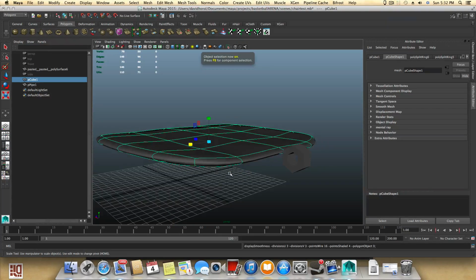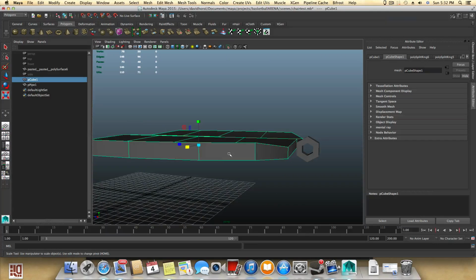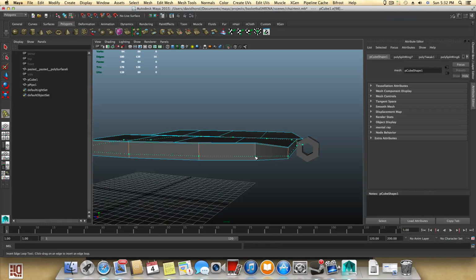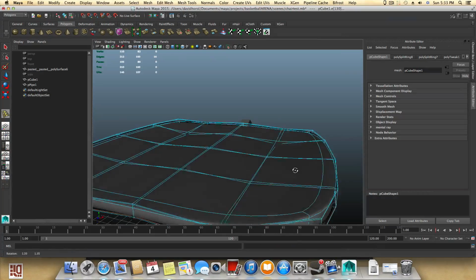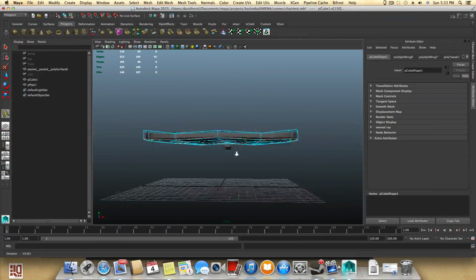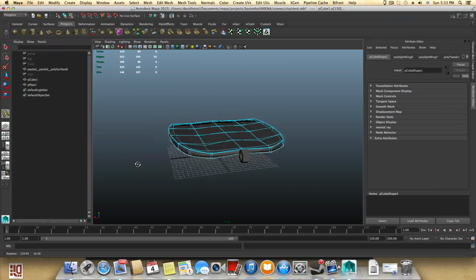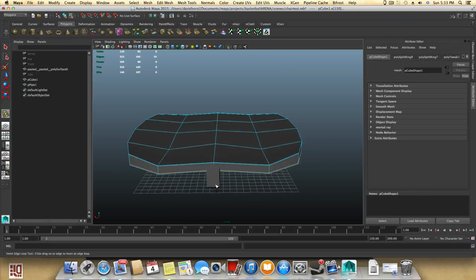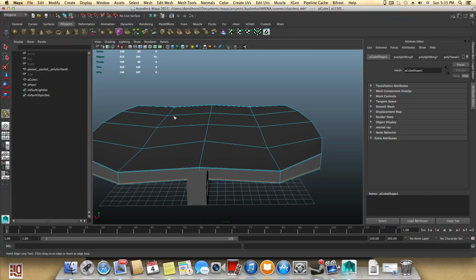If I press 3, this is what will come up from this, and what I want to do is just add 2 edge loops just so I will be sure that some of the thickness of this chair remains as it should be. That way I'll press 3 and we have a nice plastic chair. So press 1. I'm gonna add 2 edge loops that support this. Okay, this one and this one.